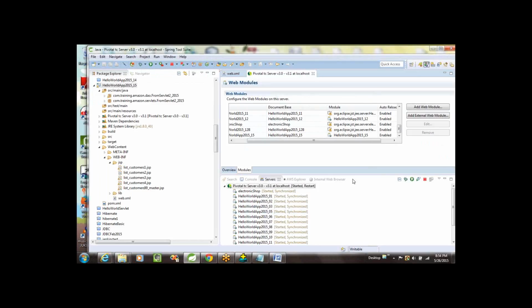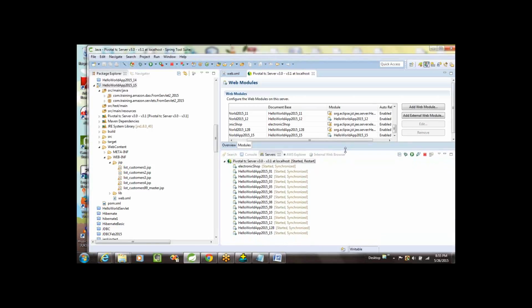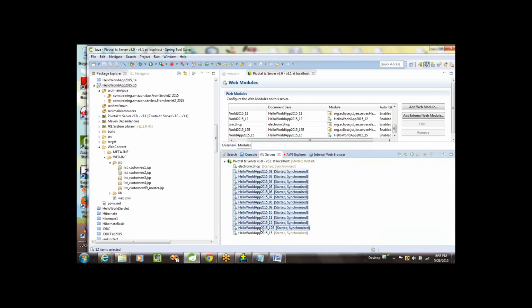Where did you give the document base? Can I suggest something? Remove everything except this one. Before any of us look at it, it's too much. Remove these, everything. How will I get them back?